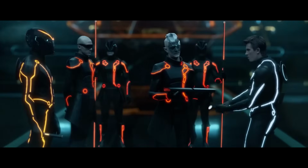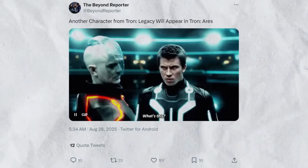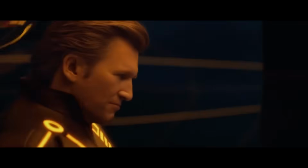because there were certain leak accounts online hinting at the return of Garrett Hedlund, obviously, which does make sense, and a random character like Jarvis, which is kind of weird considering he got derezzed. None of that's confirmed just yet. Just take that with a grain of salt, but it's still cool to think about.